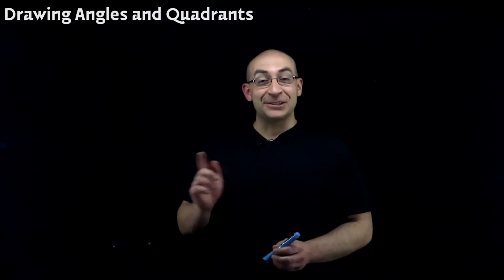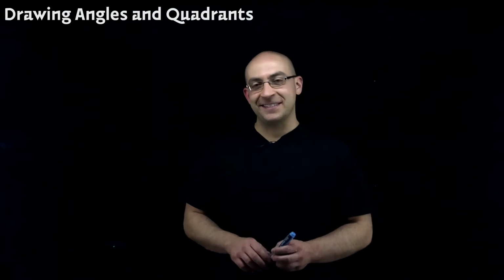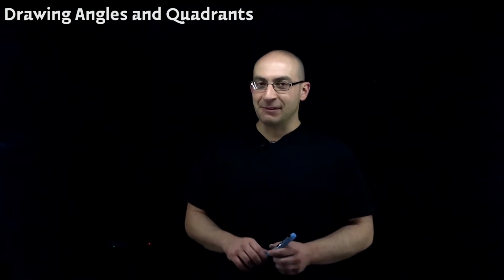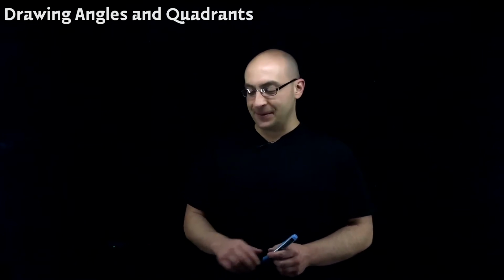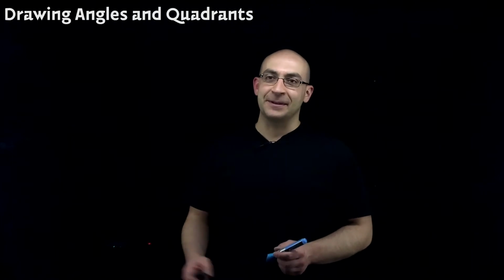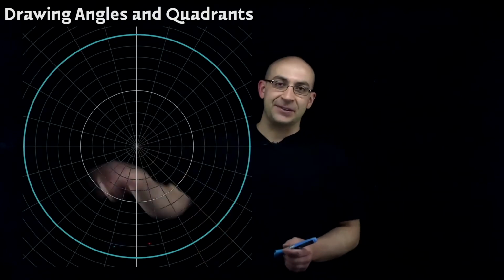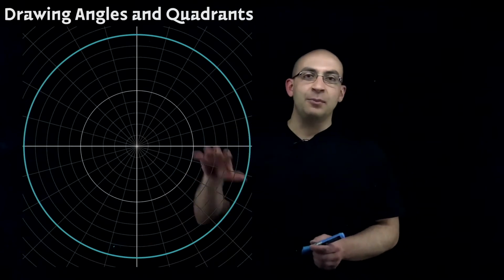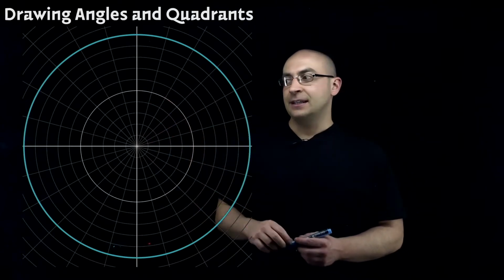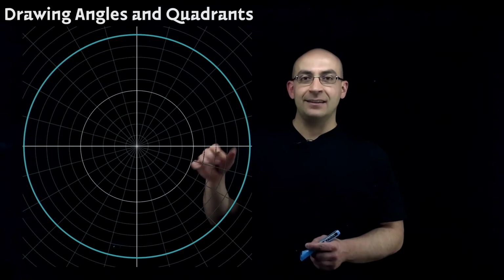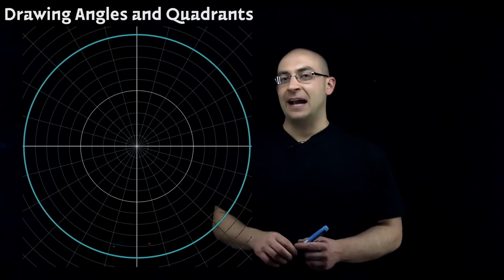Today I want to talk about drawing angles and quadrants on the coordinate plane. It should be relatively quick. You should be able to draw some angles, but let's take a look and see what I'm talking about here. So here is a really nice picture of the unit circle, which we're not really at yet, but it's a really good stencil drawing on how to draw our angles.